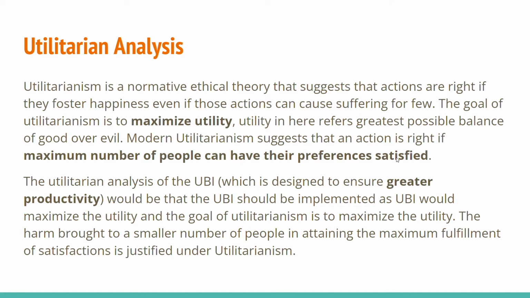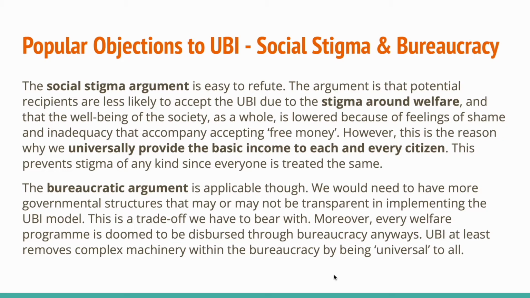Utility here refers to the greatest possible balance of good over evil. Here, good and evil are non-moral good and non-moral evil. A non-moral good can be understood as happiness, and evil can be understood as pain. Now we'll discuss popular objections to UBI. The first one is social stigma, and the second is bureaucracy.